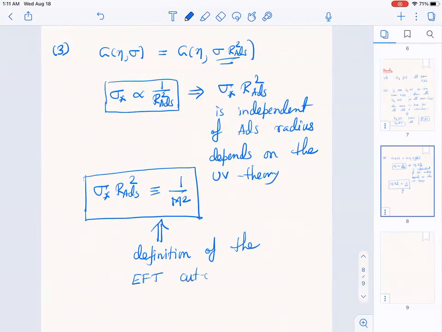But Sandipan, last time you had sigma star to be bounded by delta gap, right? I just wrote it down, I did not explain why that expression should be true. This is the reason why sigma star was like 1 over delta gap squared: this scale M is the EFT cutoff scale, so M times R_AdS is basically delta gap. So there was no argument independently in the CFT, and the argument comes from here. Yes, this is the argument.